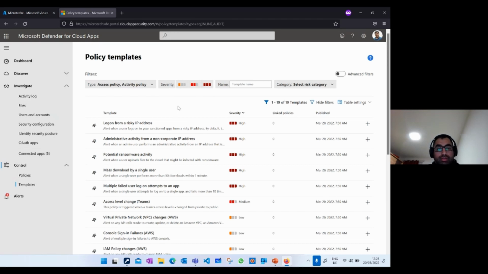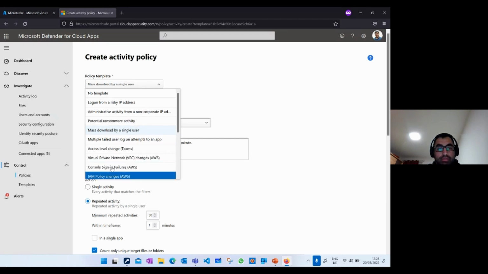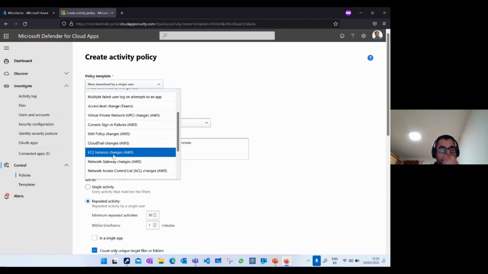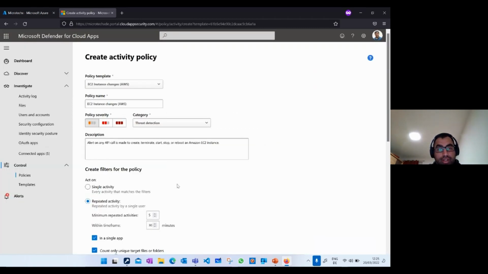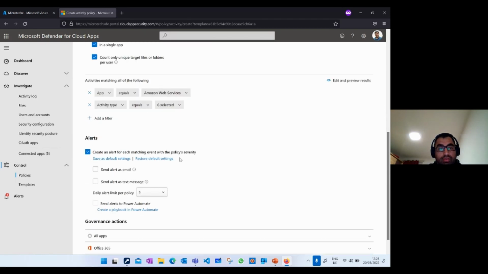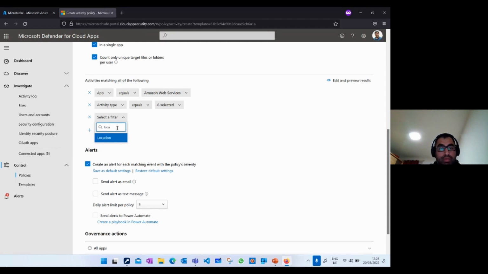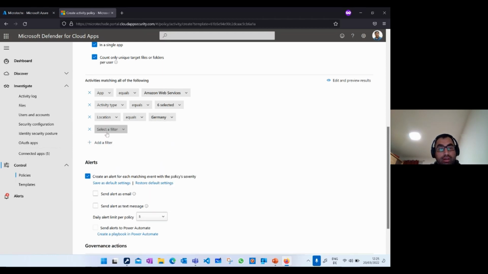Okay, so let's say if a mass user is trying to download data, you can pick it up. I connected AWS also with it. So you can say, if someone is trying to change something in the EC2 instances, you can leverage this for workloads too. You can put it, okay, if the person is based in whatever country, I would put Germany, and you can add more filters.